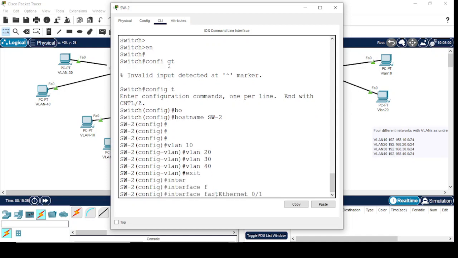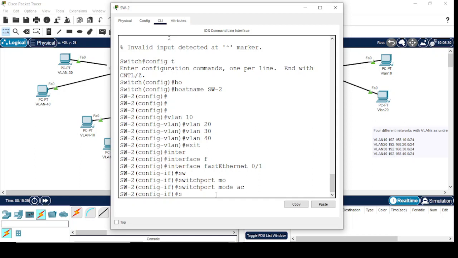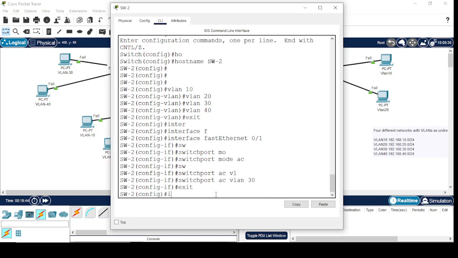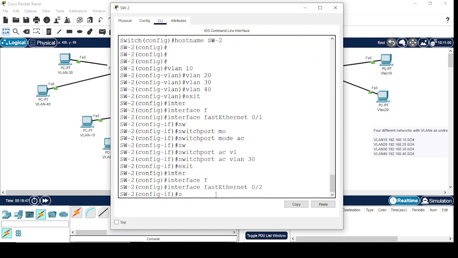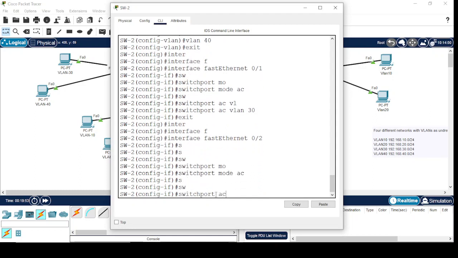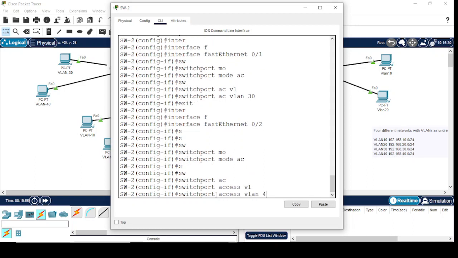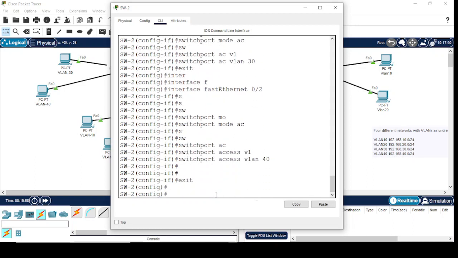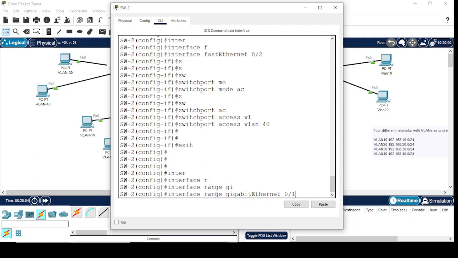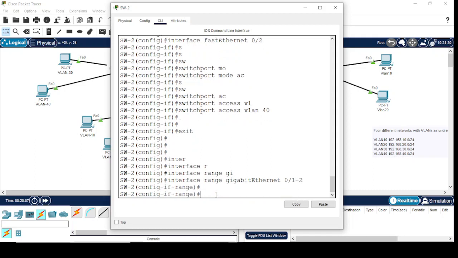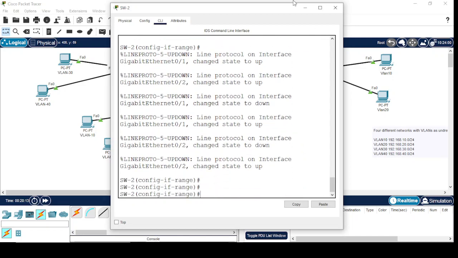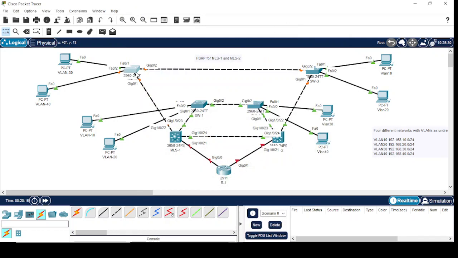Interface FastEthernet 0/1, switchport mode access, switchport access VLAN 30. Interface FastEthernet 0/2, switchport mode access, switchport access VLAN 40. Interface range gigabit 0/1 to 2, switchport mode dynamic desirable. Configuration of this switch is complete now.